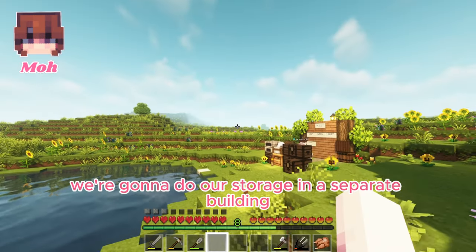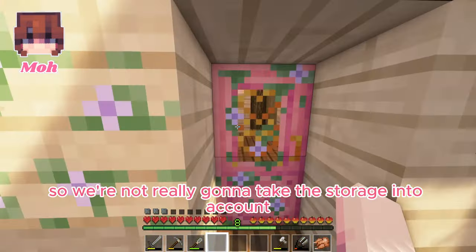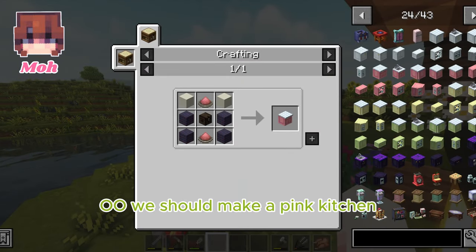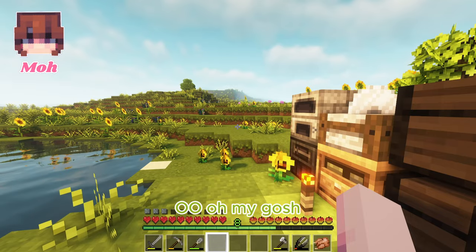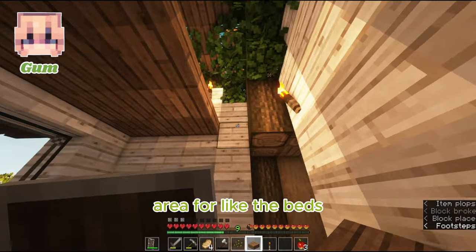Okay. I say we get started, and I'm really, really excited to use the mods for the interior design. We're gonna do our storage in a separate building, so we're not really gonna take the storage into account when we're decorating this inside. Ooh, we should make a pink kitchen. What we need for that- wait, white concrete. We need white concrete. Ooh, oh my gosh, you know what we should do? We should do like a little loft area for like the beds.